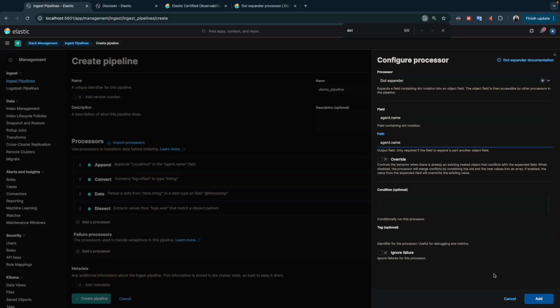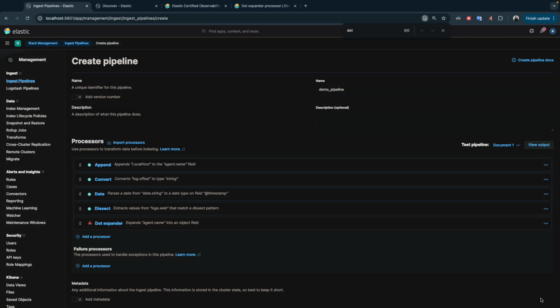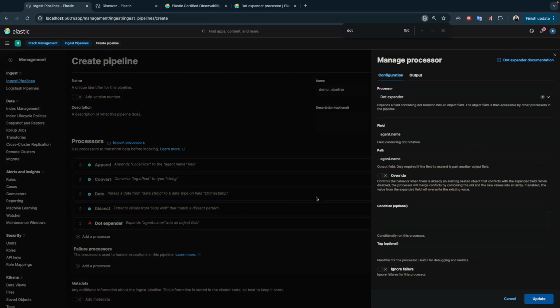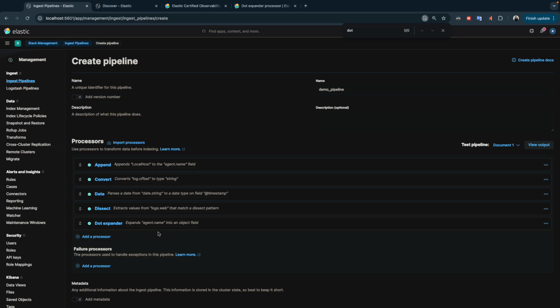Here we go, and here we will add a value. So here it's not correct, one second. Field containing a dot notation, right? And the output field path is only required if the field to expand is part of another. No, I don't need this. Here we go. Now it's working.